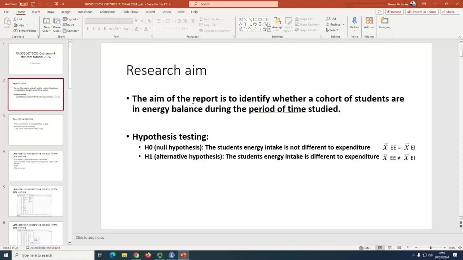But this is our hypothesis. This is what we're testing. So when we do the t-test later on, that's the statement we're testing. We're saying, how likely is it that they are actually in energy balance? If P is less than 0.05, which is the cutoff for statistical significance, we say there's a less than 5% probability that this is a true statement. So less than 5% isn't really making us very confident that that's true. So we'll reject that then. As we did last week when we did the test, we said that they are different. So we can think about the implications of that.